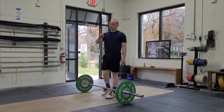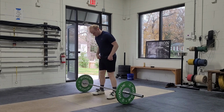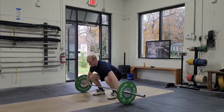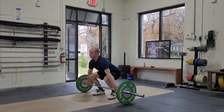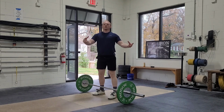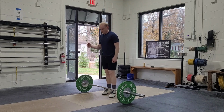So where I like to start when we're working on the pull is, if we grab the bar here when we get into our setup, if I take my hands off the bar, keep my hands about where they were, and I just stand up like I'm doing a squat, that's essentially how we should treat the pull when we're standing up, right?